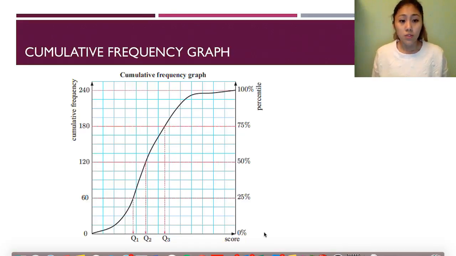So this is just an example of how frequency tables and frequency graphs can be combined with percentiles to determine all the different quartiles. And these quartiles are important because once you find these quartiles, you can easily calculate your interquartile ranges, and you can calculate your upper and lower bounds, and you can figure out what is within our upper and lower boundary, our general body of data, and what data points would be outliers.